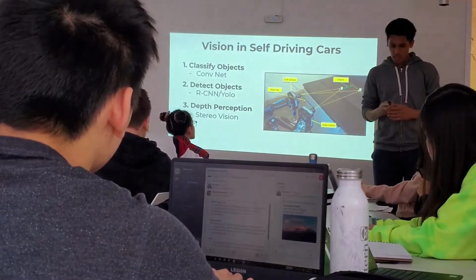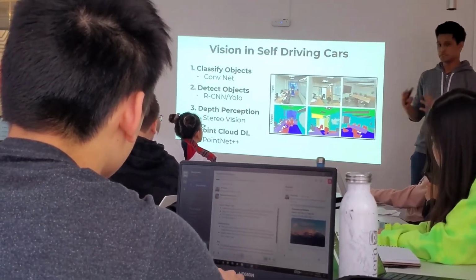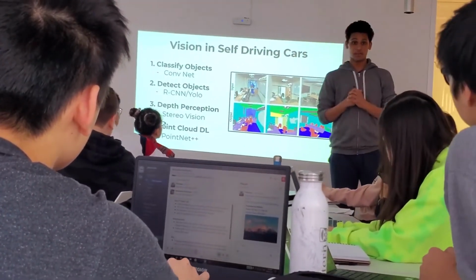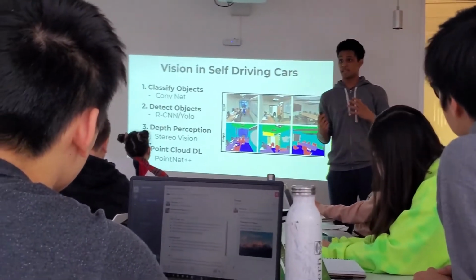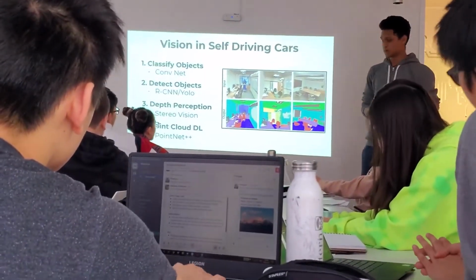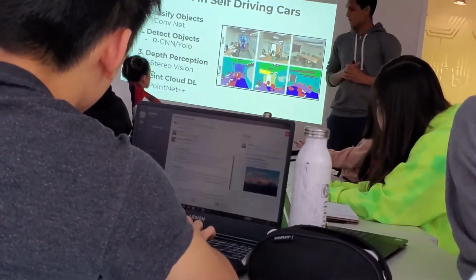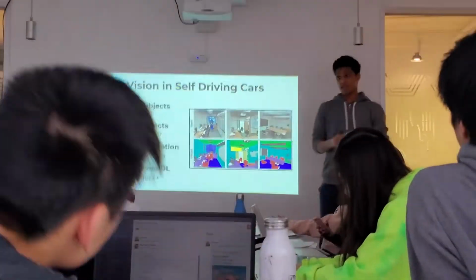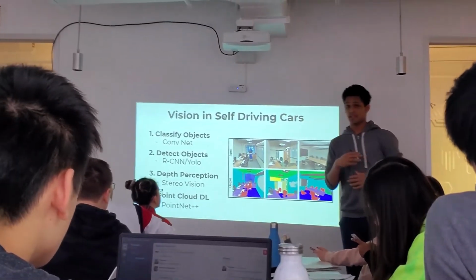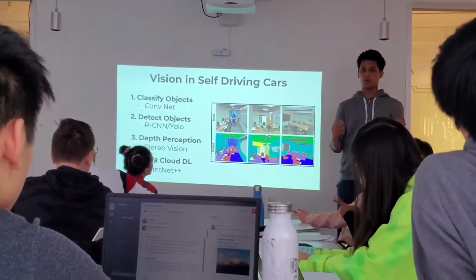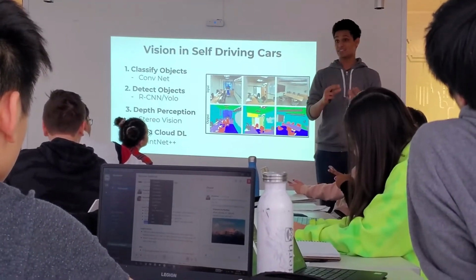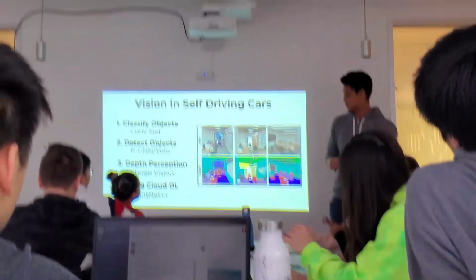The last example I'll give, there's a lot more, but here are the main ones, is point cloud deep learning. I talked about LiDAR before, so point clouds are the type of data that LiDAR outputs. Now, we can do deep learning on this. An example of that is called semantic segmentation. Semantic segmentation is a more intense and granular form of object detection. So instead of drawing bounding boxes around objects, you actually classify each pixel in the image to its respective class.